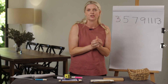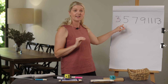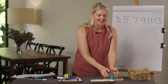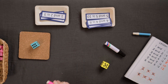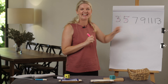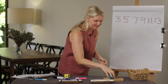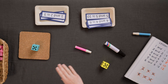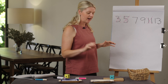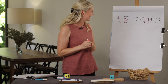Now we get to choose each time we roll — are we going to add or are we going to subtract? Because we want them all crossed off. I know that two and two is four, add one is five — let's cross that off. Six and six is twelve, subtract one is eleven — let's cross off eleven. Five and five is ten, add one — that's eleven, we've already crossed that off. So five and five is ten, subtract one is nine. We've only got two left.